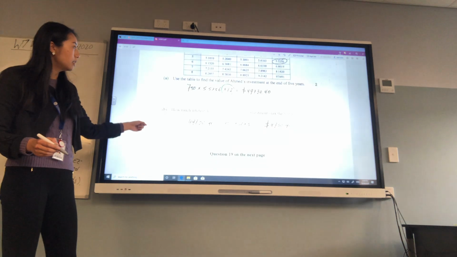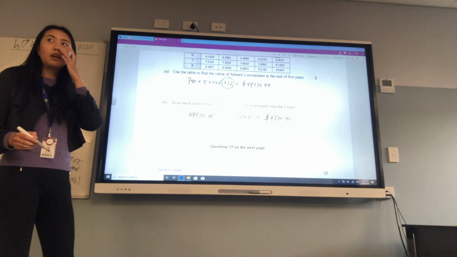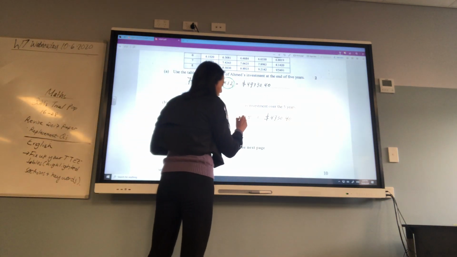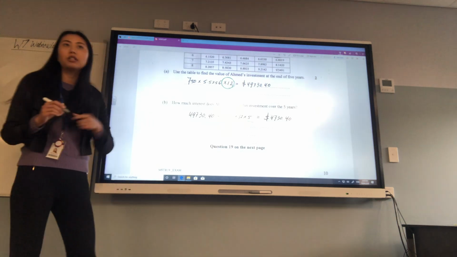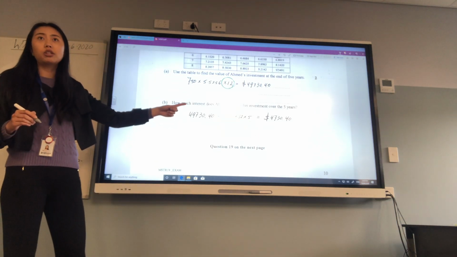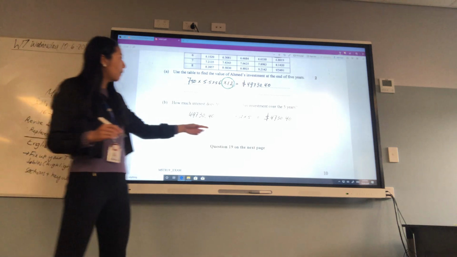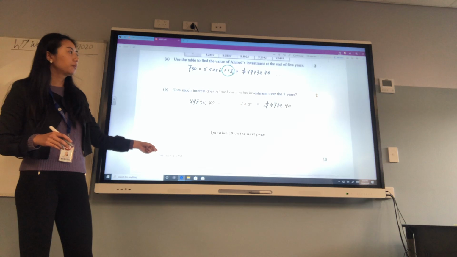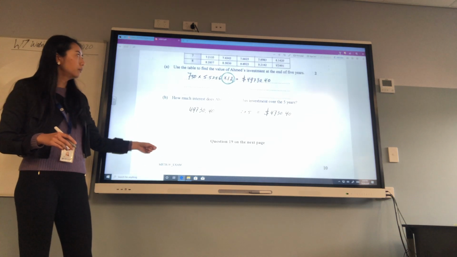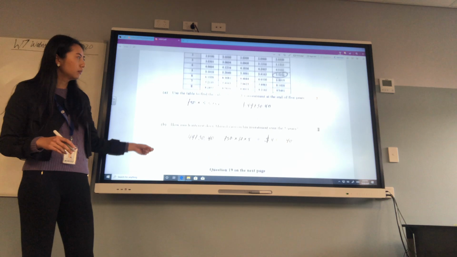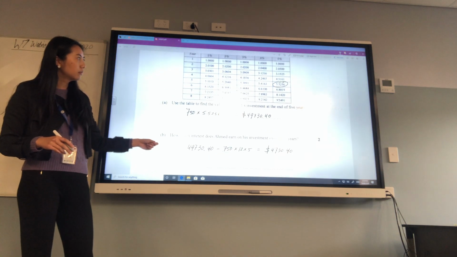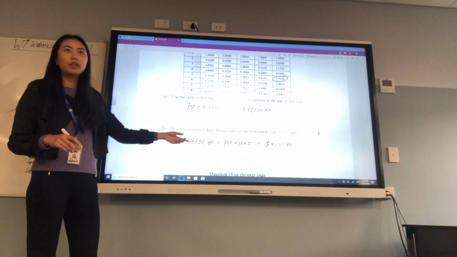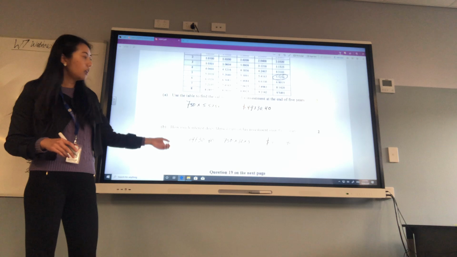And how much interest does Ahmed earn on his investment over the 5 years? How much money did he actually contribute? He contributed $750 for 12 months, for 5 years, right? So times them together. This is going to be how much he contributed in total, and minus that by what you got from question 8. So I don't get it, but you just get it from the equity table? What do you mean? So 5% for 5 years, and it just times by 750. Times it by 12. This is how you get the future value. But it wants you to find interest. Okay, yeah.